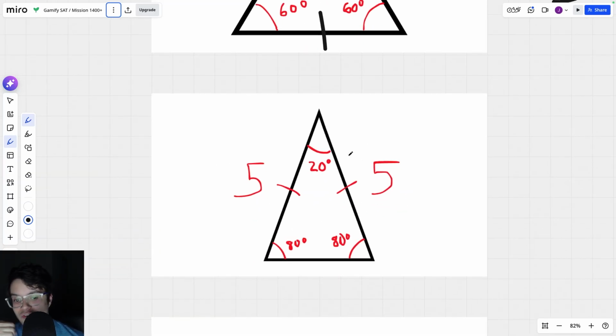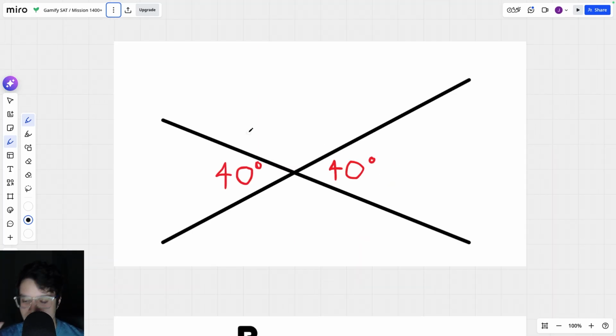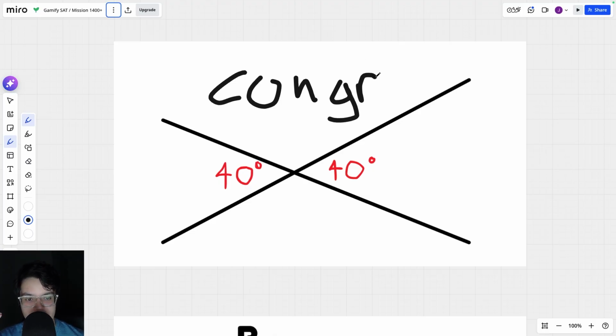You can also, though, have an isosceles triangle. This is where these two sides are the exact same, but this one is something different. When you have an isosceles triangle, these two angles over here must also be the exact same, so they can both be 80 degrees. So if you know just one of these angles, you know what the other one must inherently be as well. And one more quick small rule: if you have the exact same angle measurement, these would be considered congruent angles. I talked about this a little bit in my similar triangles video because this also has a really important thing with that. But yeah, same angle measurements means congruent angles. That's just the term for it.